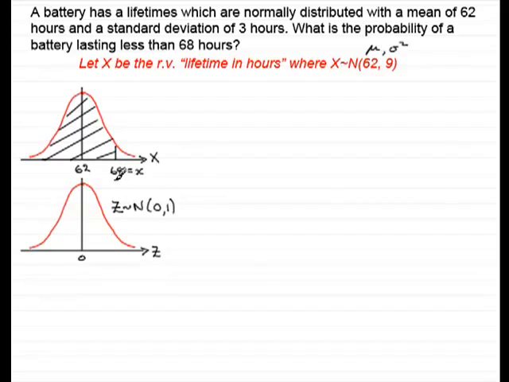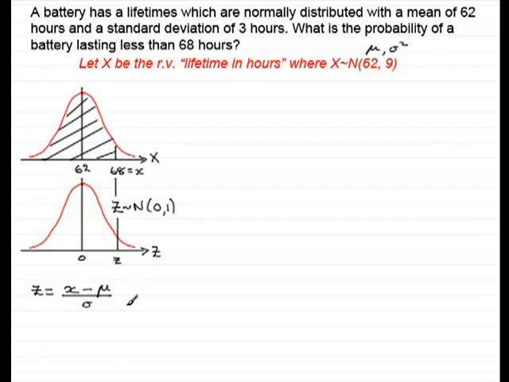We need to look at the corresponding value of that 68. So if I project down onto the standardized curve and call this z, I need to work that z value out. Now there's a formula for this z value, which represents the number of standard deviations, by the way, that the observed value is above or below the mean. The z always equals the observed value x minus the mean mu, all divided by the standard deviation sigma. Always try and learn that formula.